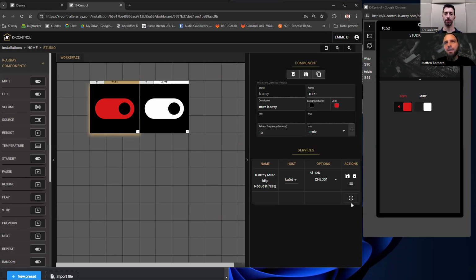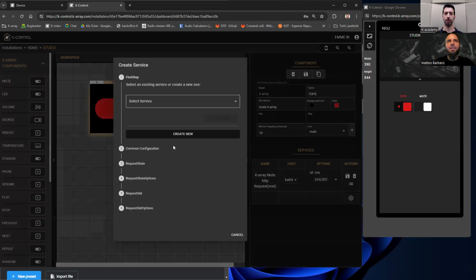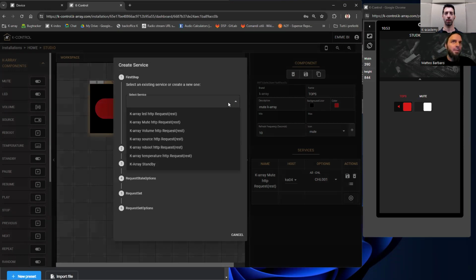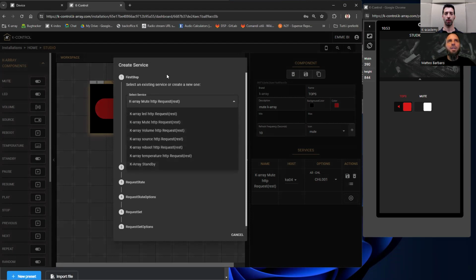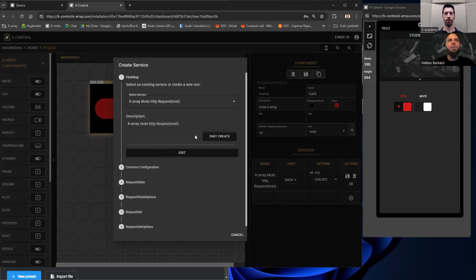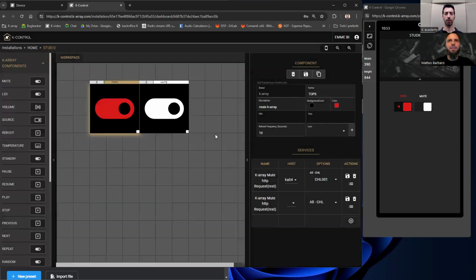So here you have this plus button that lets you add services to this component. For instance, if I want to mute I just have to select the service from the list, create mute, fast create.